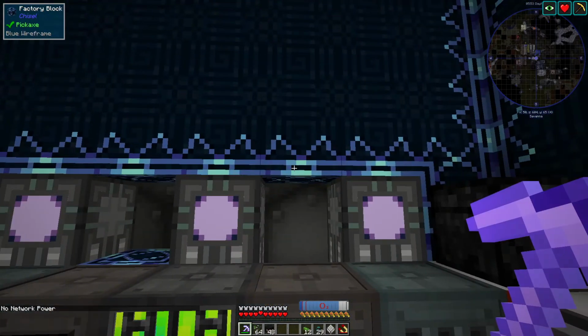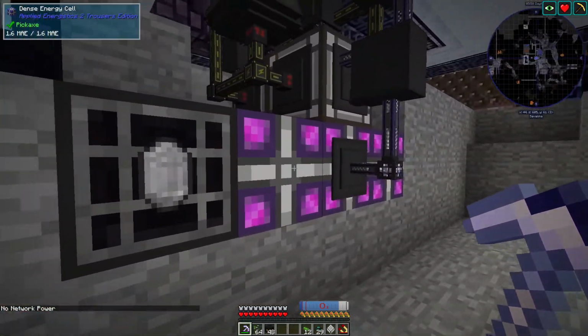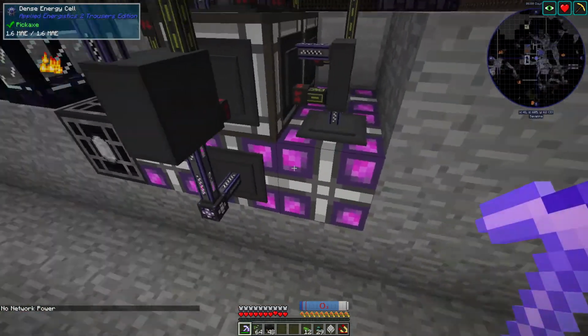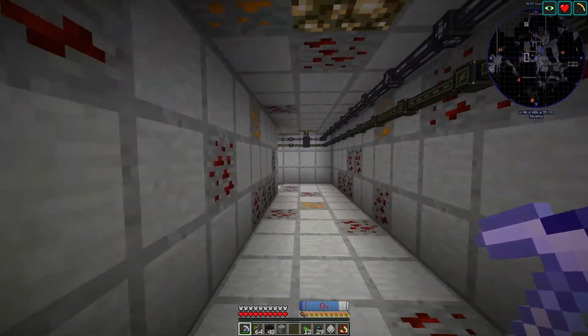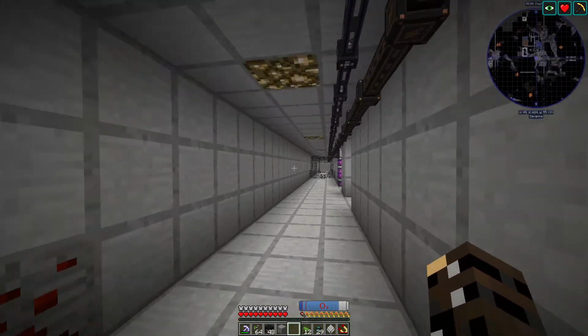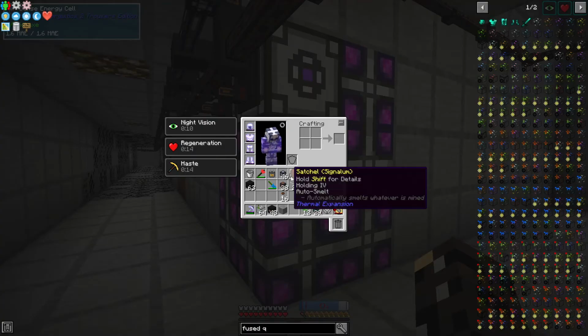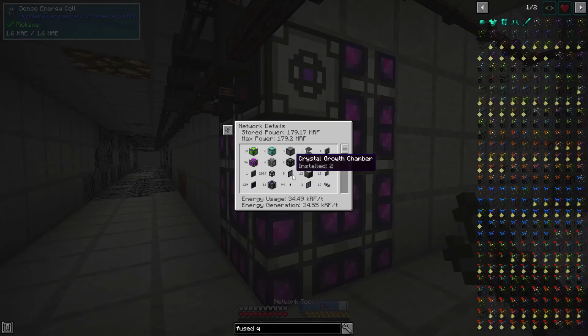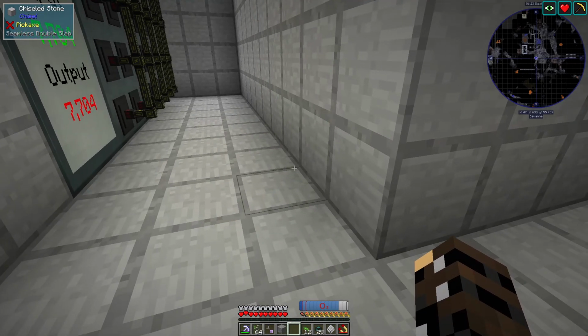No network power. I have all the network power. Look at that. It's right there. Network power. Leave me alone. I even have more down here somewhere. So what is going on here? Look at that. Look at this dense. Oh. Alright, so network tool, 179 million RF. You're using a teensy little bit. Okay, anywho, dye it green.